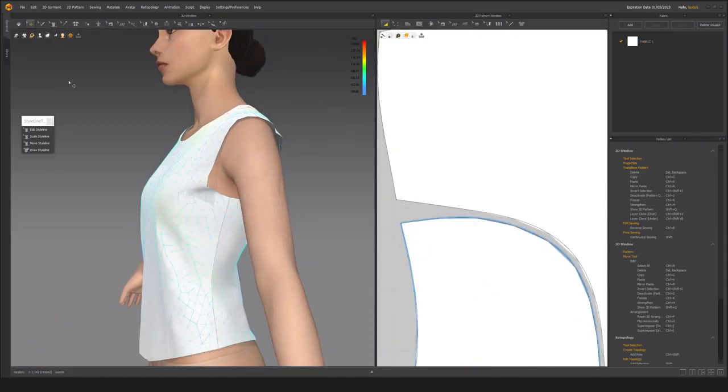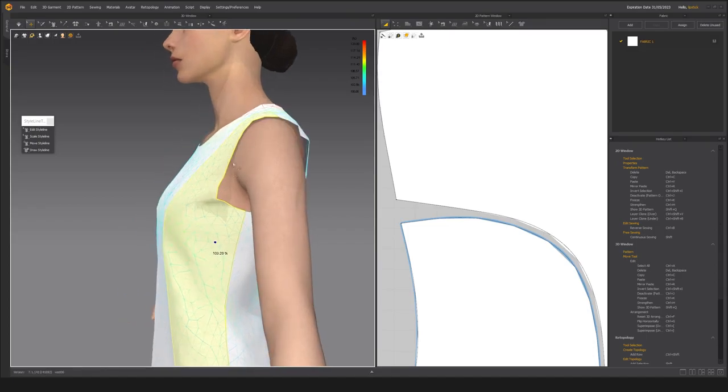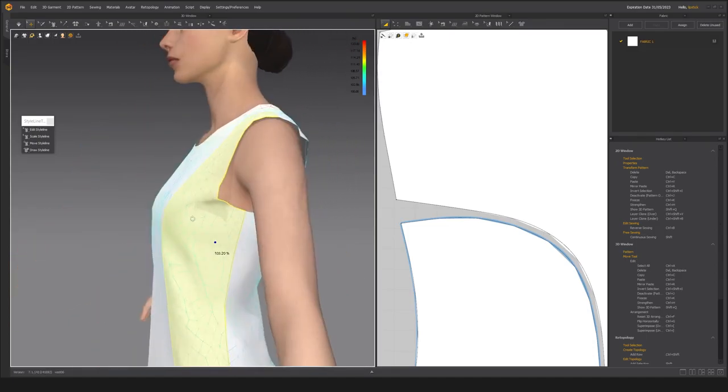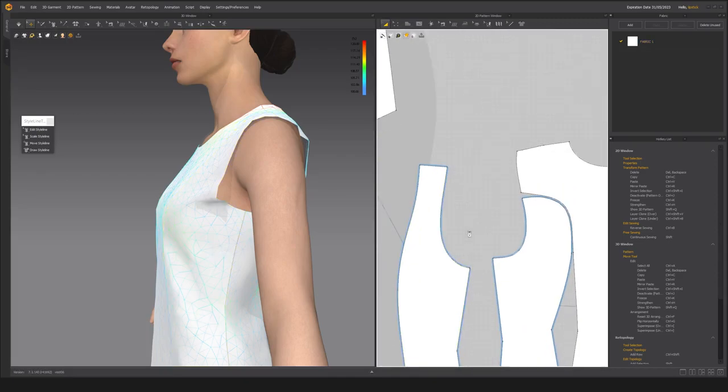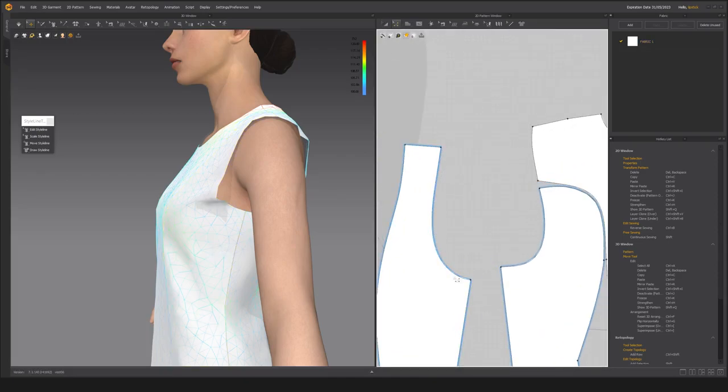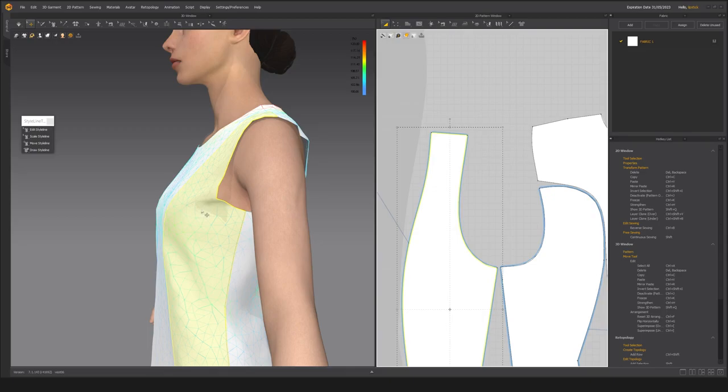So for this here, what's going on there? We have this kind of unsightly fold that is created here. And some of that probably comes from the fact that if we look at this curve here within our 2D pattern window, it doesn't quite match what we are getting here. So my feeling is that this curve right now just doesn't have the right curve, for lack of a better term. It has a very different shape in 3D here. The fact that we're getting a little bit of extra fabric here means that there's probably a little bit of fabric that needs to be removed here.